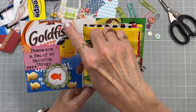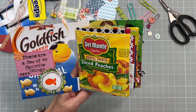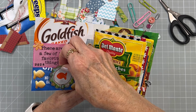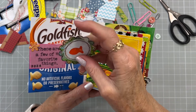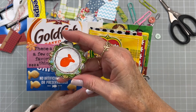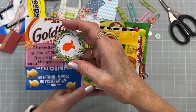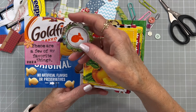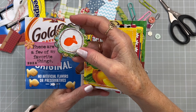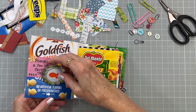As you can see, I put a goldfish package on the inside of the cover here. I put a different label on the back side, but I just embellished it with this little sticker. Now, on the goldfish package, it's folded over and glued closed, but then they actually just started doing this in the last little while. They've been putting a sticker over where the fold is glued down, and you can't open your package without ripping through this sticker. And so it was terribly difficult to be able to get it off in one piece.